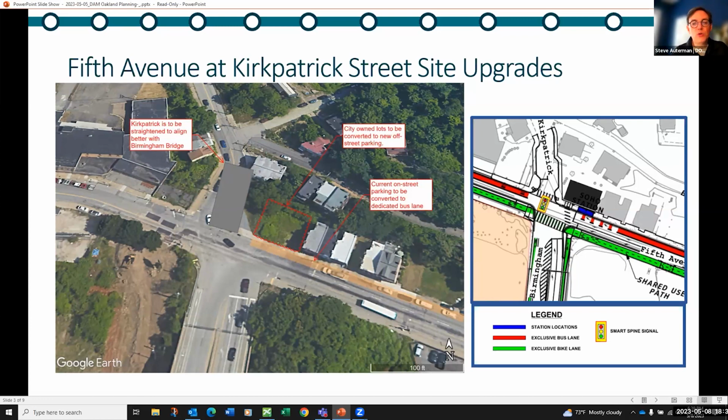Now, the area that's on the northeast side, the area that's labeled or circled in green there next to several townhouses, those are city-owned private properties. The city usually purchased from tax sale after a building was demolished as early as 1989, as recently as 2012. So in the last 10 to 30 years, the city has slowly received ownership of about 5 or 6 properties that were once, at one time, 20-foot wide townhouses. But over time, those have been lost. And the city has found themselves owning about 5 or 6 properties on that corner.